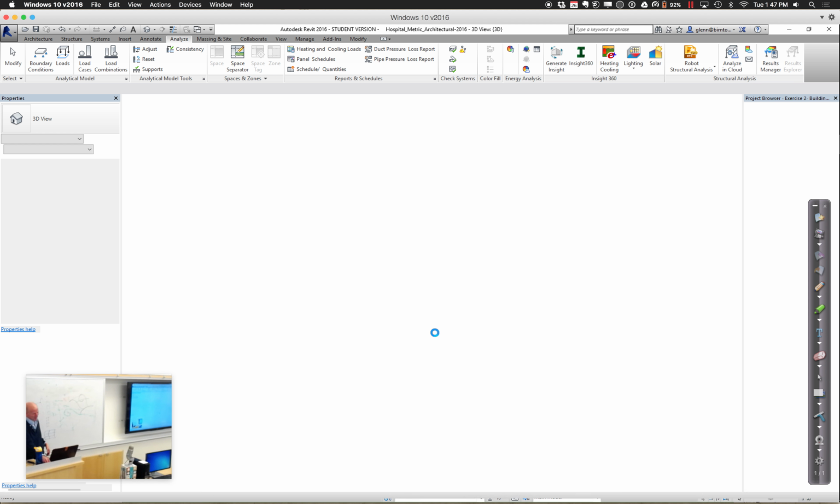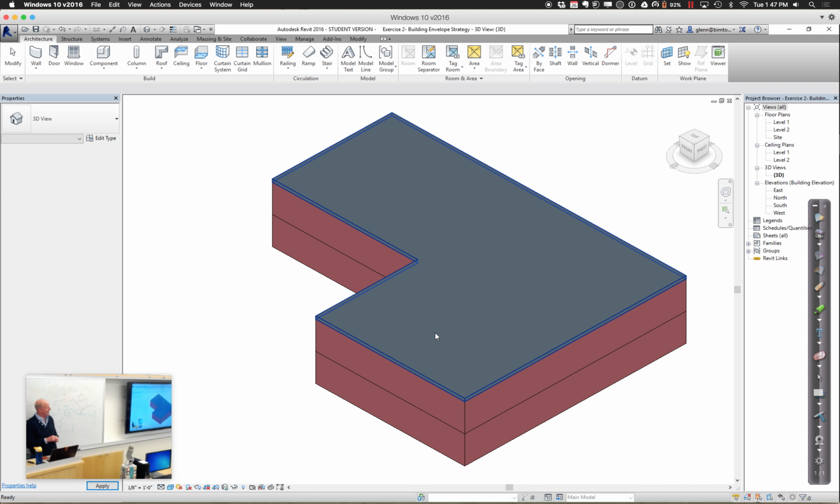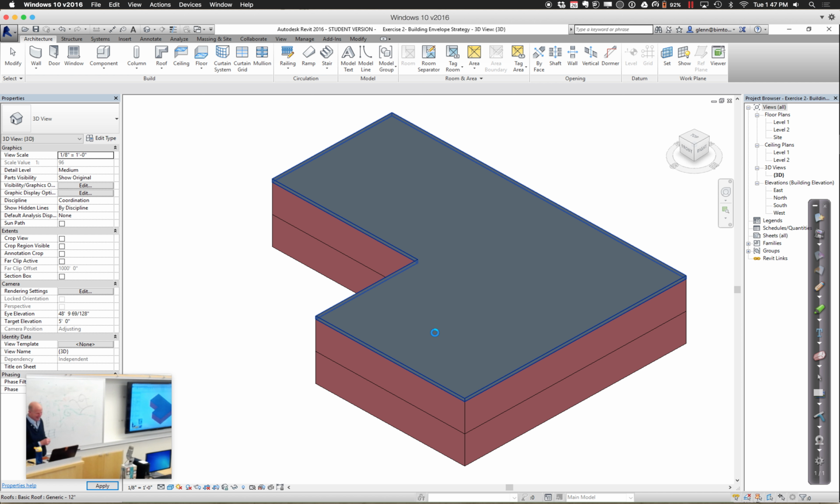Okay, this building is brought to you courtesy of your good friend Angad, who has provided you with a nice little 2-story L-shaped structure. It's kind of very plain right now. It's a little brick wall, something like that. Doesn't look like there's any roof overhangs on it. It's just kind of a blank slate, a blank canvas for you to work with.